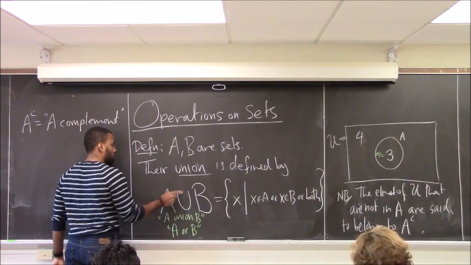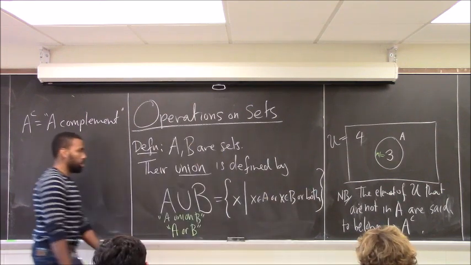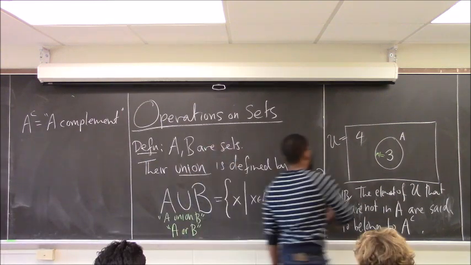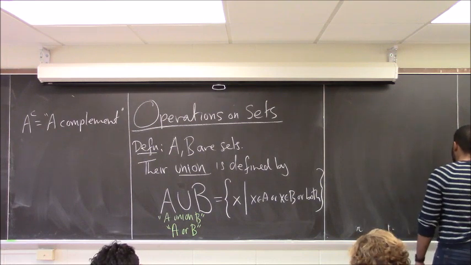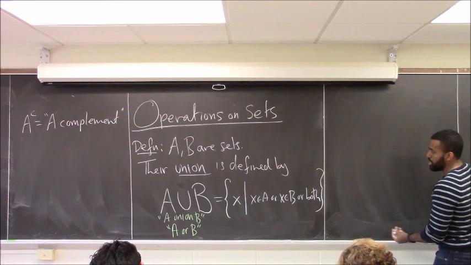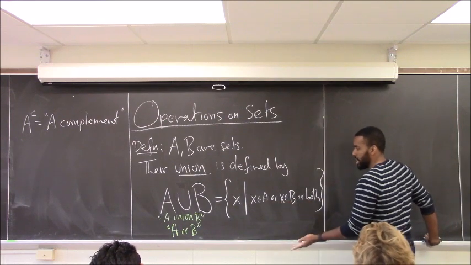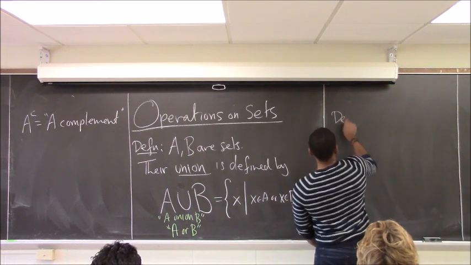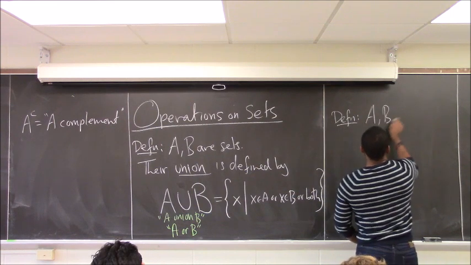Sometimes they put a dot over this to represent the exclusive OR, so it doesn't do the or both part, but we are only worried about the inclusive OR. So it's a set of all things that are in either A or B or both. And of course you should notice sets do not repeat themselves. So if something is in both, it's not going to list it twice, it'll only list it once, because sets don't do repeats.